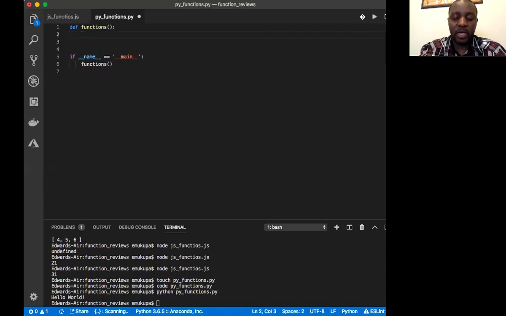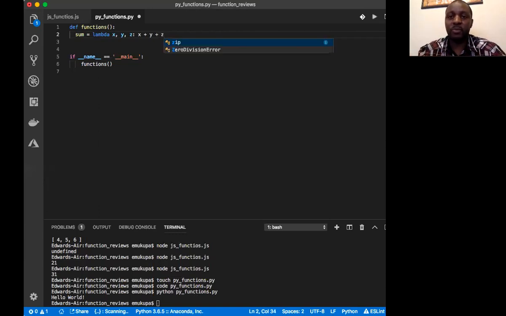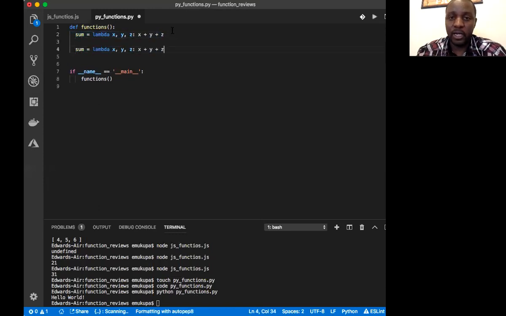Okay, now let's talk about lambda functions. So like I said, if we wanted a lambda function sum, we'll do sum equals, we call it lambda. Then we give it the arguments. So I'll give it 3 arguments just so that it's a little bit different. And then you can do whatever you want with those arguments. You can sum them in this case, since we called it sum. We can also have a lambda function for product.